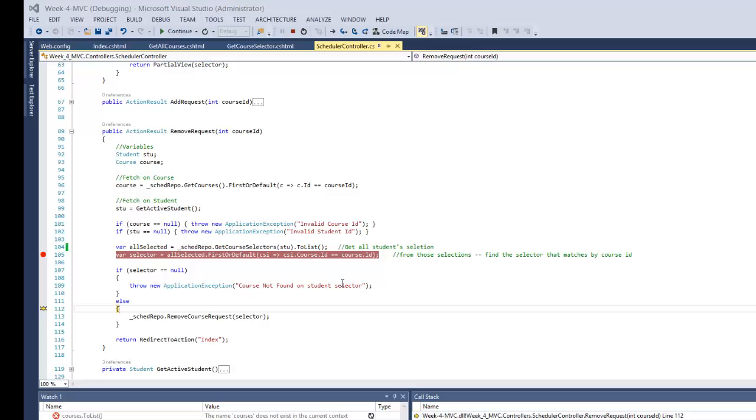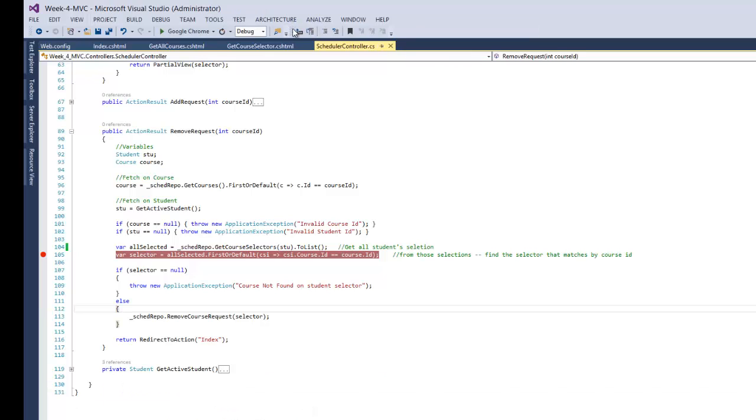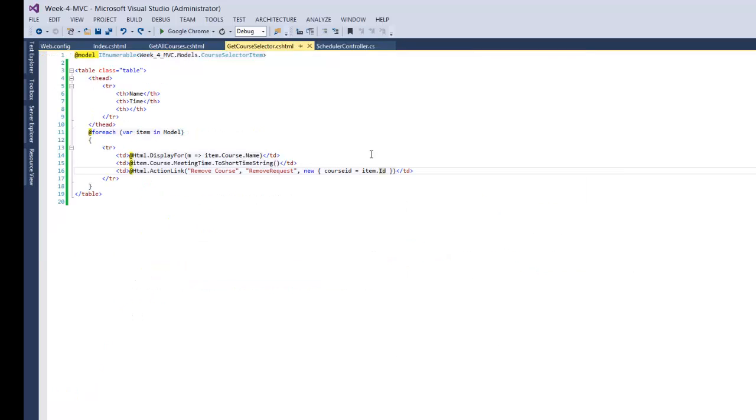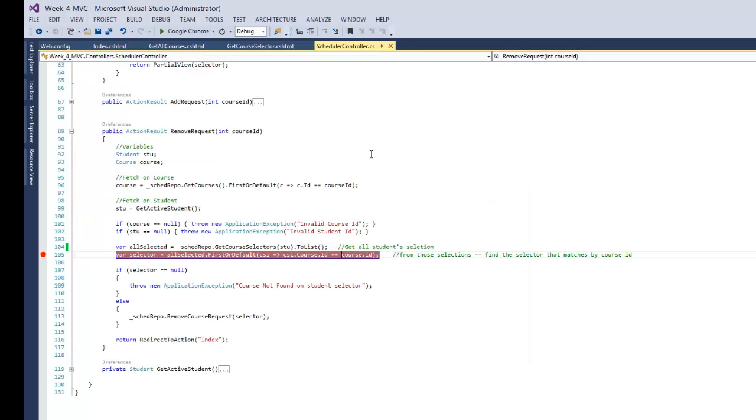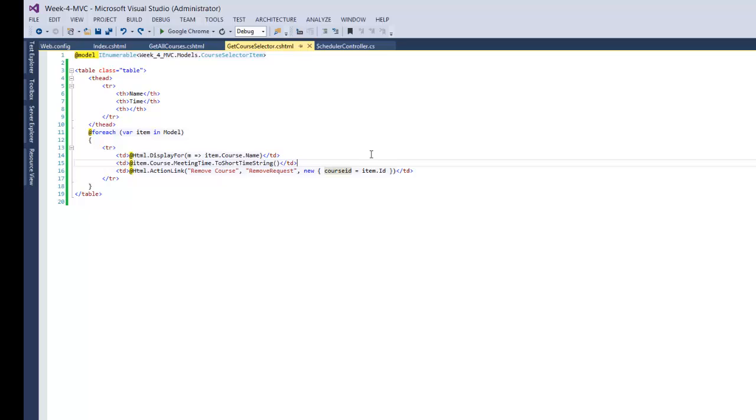And the second error is due to the item not being found. So let's do a little bit of digging here and see if we can figure out what's going on. What's happened is that we're passing the course ID into our remove request action, and we're checking on course ID. But what we're doing on the other side is that item refers to the course selector item.